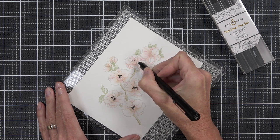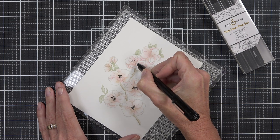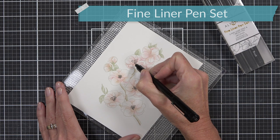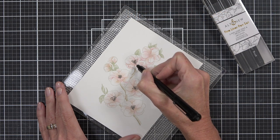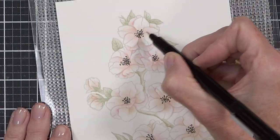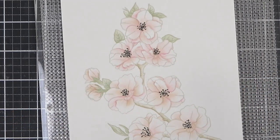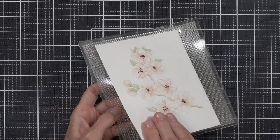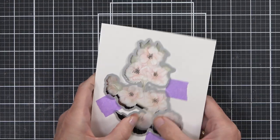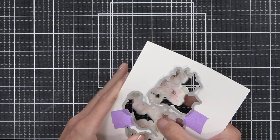Because I stamped in Morning Frost you couldn't see the centers of the flowers, so I thought it was nice to come in with the fine liner and add that detail myself. I could see some of the image within the stamped image, but you could pretty much just draw in whatever little circles and lines — that's all it was. I used the 01, I think it's the finest pen out of the set, and I used the coordinating die to die cut the whole branch.